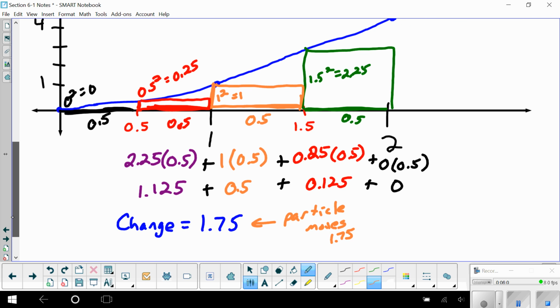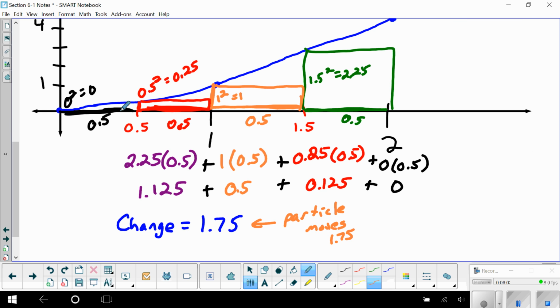So now looking at my curve, I can see my rectangles are all underneath the function. So because my rectangles are all underneath my function, this is going to be an underestimate because there were little bits of area in here, here, here, and here that aren't covered by my rectangles, but are change, but it is part of the change that happens when the particle moves.